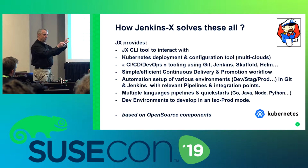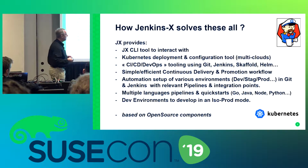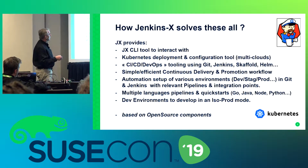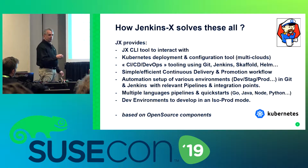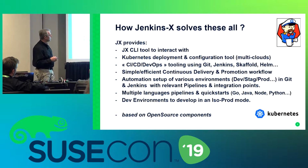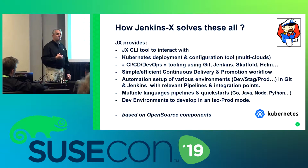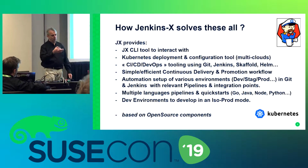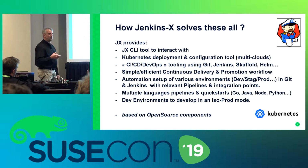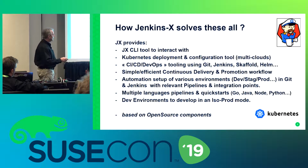In fact, as soon as you have an endpoint with kubectl on your Kubernetes, you can deploy JX. It's using Kubernetes for deployment configuration management. It's also basing all the CI/CD configuration and storage on Git. It's really Git that is the main source of data storage, and not only because there is the GitOps type of approach. Jenkins is the central engine to make the workflow run. Skaffold is a very nice tool that helps in making the Docker images or the CRI-O images, depending, but it's the same. And Helm is used for the templating of all the deployments on top of Kubernetes. So it's really using a set of open source tools to make everything.